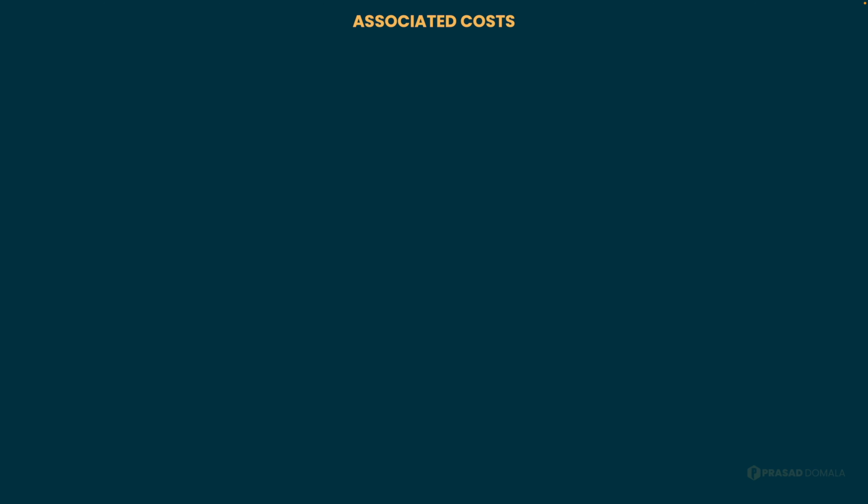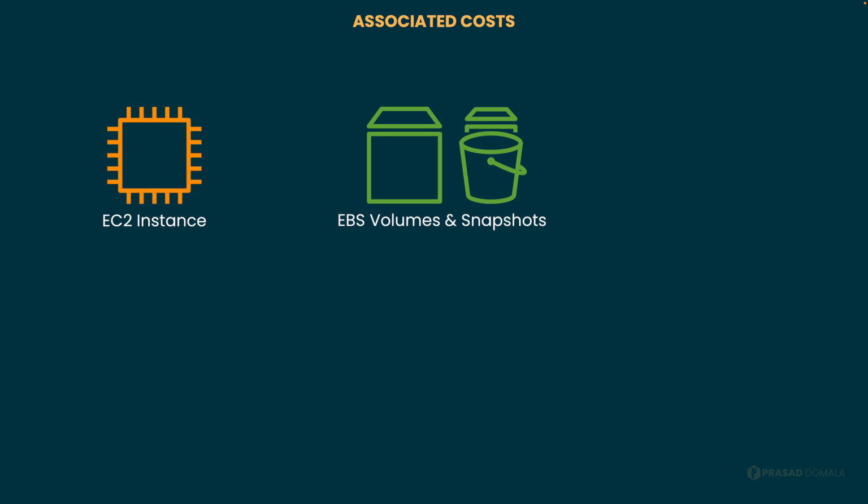As I mentioned earlier, there is no additional cost involved in using EC2 Image Builder, but we'll be charged for the resources it creates in the process of building our image. A temporary EC2 instance is launched to install all the software and packages we define. This instance is temporary and will be terminated after the image is built. So we'll be charged for the time the instance is in running state. This depends on how long it takes to install and configure all the software required. We also get charged for the EBS volume attached to the temporary instance and its corresponding snapshots as well.